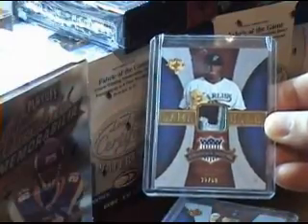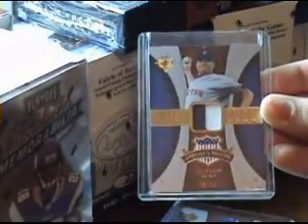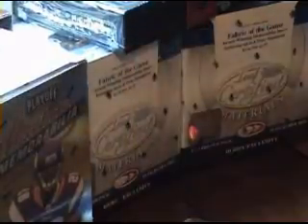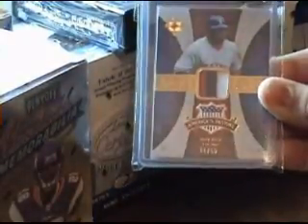I've continued to add to my America's Pastime collection. Got this Dontrelle Willis not too long ago off of eBay — it's nice. Got this Curt Schilling — you can't see real well, but it's a three-color, there's red right over here along the side. These are out of 50. Got this Jake Peavy — nice patch right there. This absolutely sick patch of Ben Sheets — part of the Milwaukee logo. Got this Felix Hernandez nice three-color patch, and also a David Ortiz three-color patch.